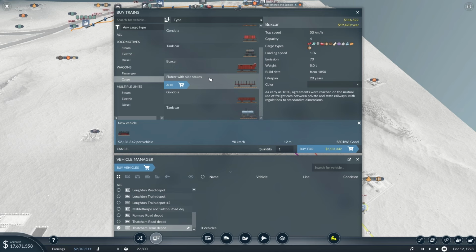What we need to do, and this is the annoying thing, is we need to take alcohol and bring food back. And food goes in one of these box cars. Oh, alcohol does as well. Oh, that's fantastic.